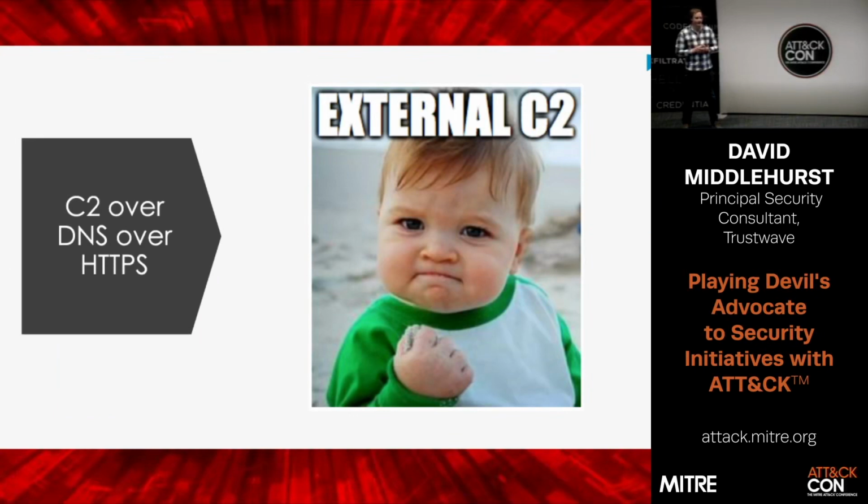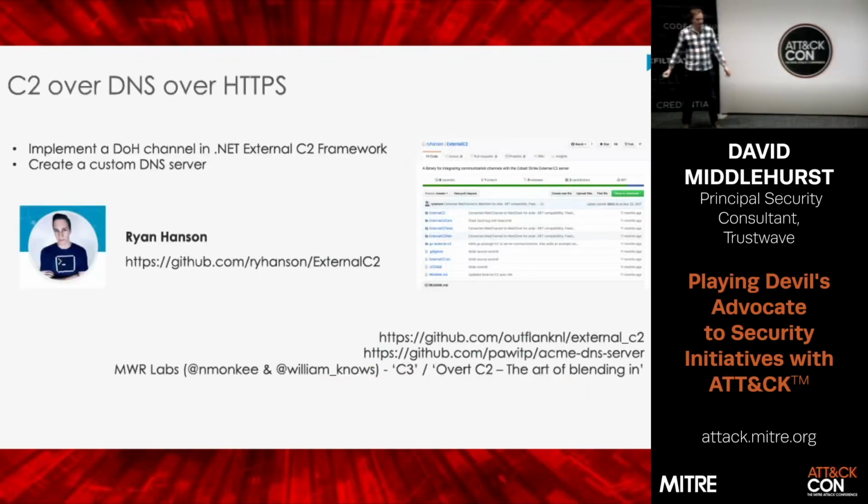What I should have done straight off the bat, and I shouldn't be scared of the external C2 spec, was use external C2 within Cobalt Strike. So I eventually managed to pull it off. But I think the biggest help that I got was, and we talk about community a lot, this guy, Ryan Hansen, hats off to him. He made a really awesome open source project called the External C2 Framework for Cobalt Strike. And this is his implementation in .NET of how you might implement some different channels. So I used that heavily.